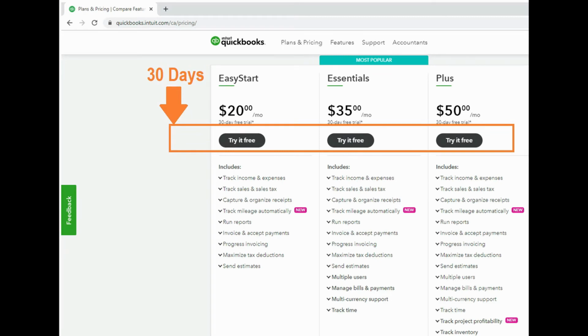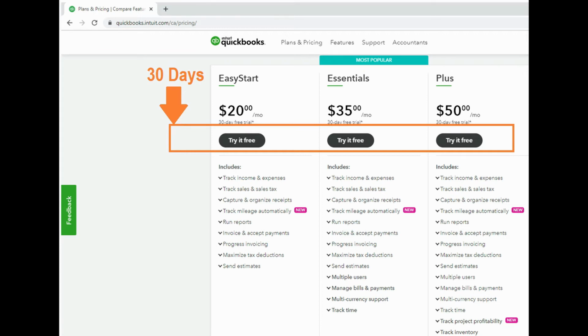The next step is for you to open up your QBO file, but chances are you don't have a QBO file yet. And you may want to experiment a little bit with QuickBooks Online. So if you go over to Intuit's website, you'd be able to get access to a one month free subscription to any one of the different QuickBooks Online packages that they have.